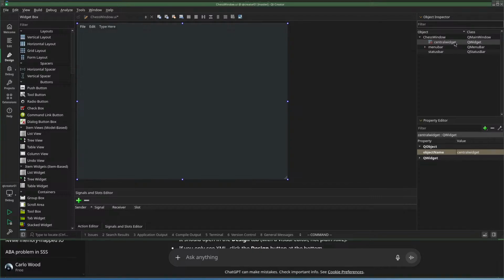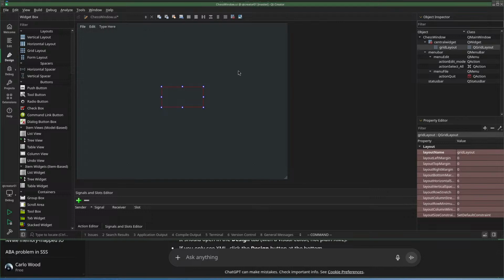And having this selected, I can just drop the grid layout on it. I bet. Let's drop that here. Plop. And then, well, let's make that as big as it can go.